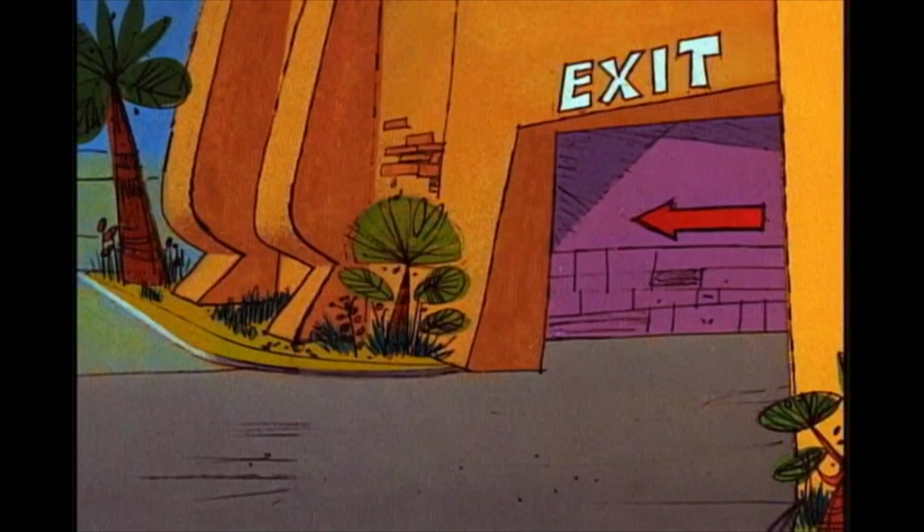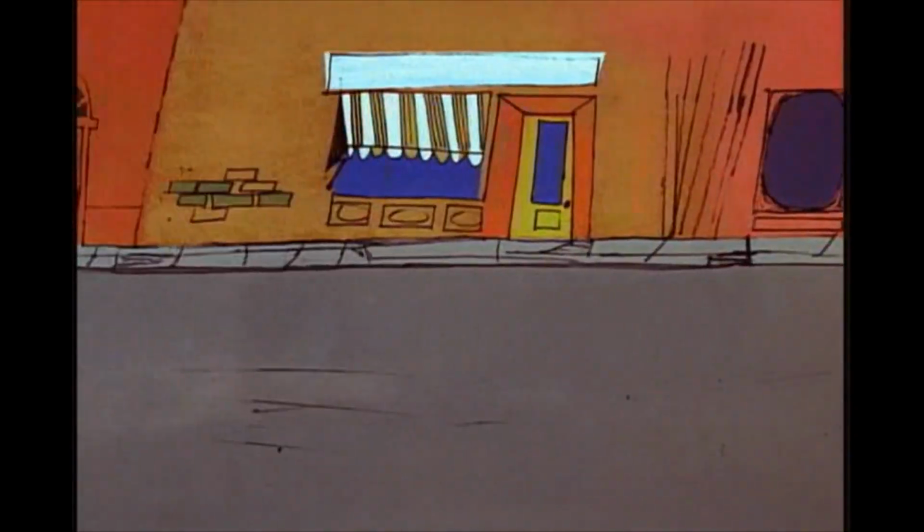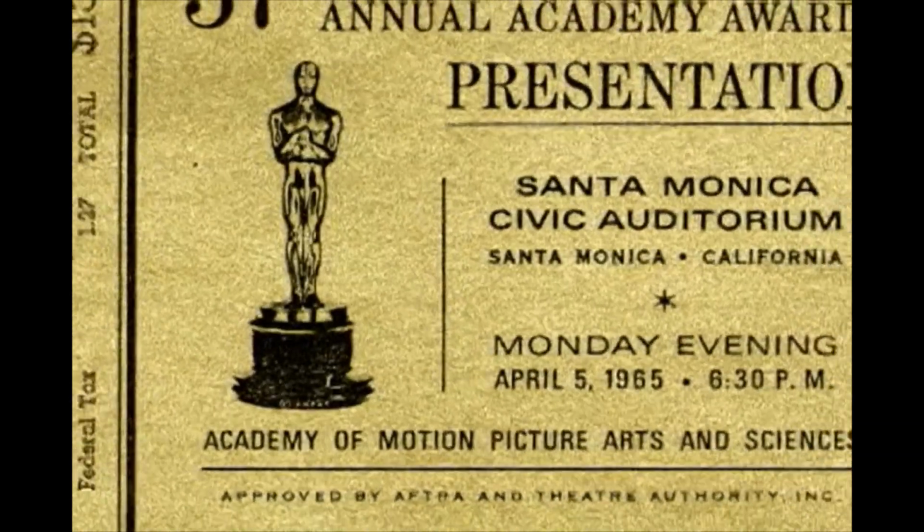And I think he loved the Pink Panther because he was a mime. And a mime, everybody in the world could understand him. He didn't have to speak any language to be loved. So when he went to Europe, the crowds would just scream and yell because they would love the Pink Panther. It was their favorite character. And it was my dad's favorite. And he won his Oscar with the Pink Panther.